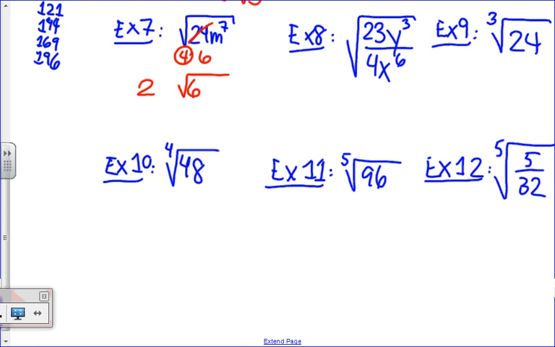Times 7. So last night, you did problems where it was like the square root of n to the 10th. What would you do? You would divide, because there was an index of 2 right there, right? And you get n to the 5th. Okay. There's no difference tonight, except that we're going to have a remainder. And the remainder is going to stay on the inside. Okay, so we're still going to divide by 2. So 7 divided by 2 is... 2 goes into 7 how many times? 3 with a remainder of 1. That's number 4. Goes in 3 times with a remainder of 1.